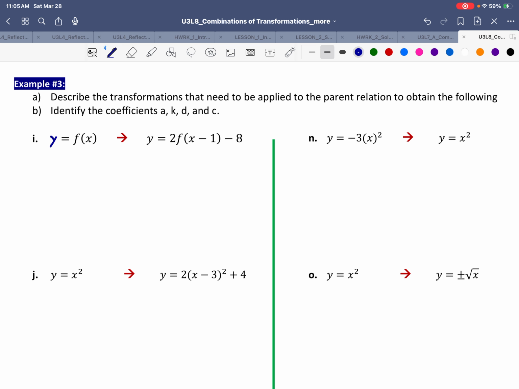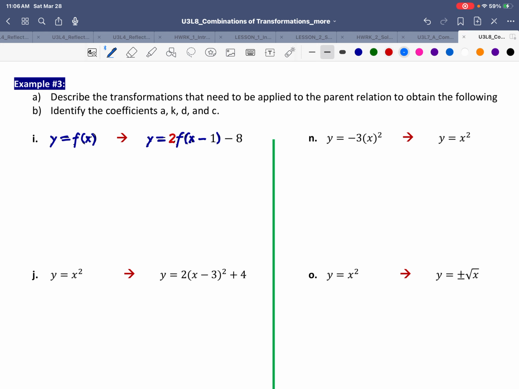So if you have y equals f of x, that is the parent function, then transformed to y equals this particular equation here. And these are the things that I want to actually point out before we start stating the transformations. So if y equals f of x is the parent function, then we're going to write every letter that appears in the parent function here in the same color. And I also want you to write a minus in the same color. So the reason why is because then we can see the rest of the numbers that are not colored the same as the parent. They're coefficients that have changed, that have been brought into the equation of this function.